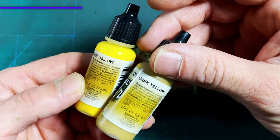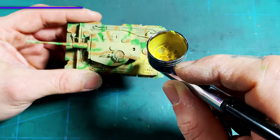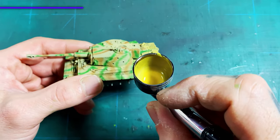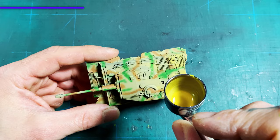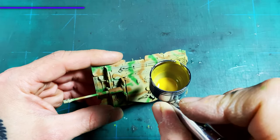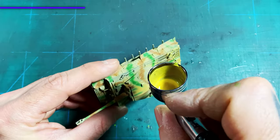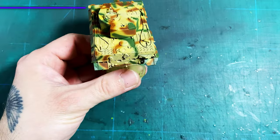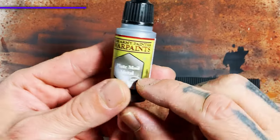Because I didn't like the previous mix of yellow, redoing with medium and dark yellow mix. Off camera, redid all the colors into a darker tone, glossy varnish airbrushing, and we'll do a second coating off camera. Plate mail metal.